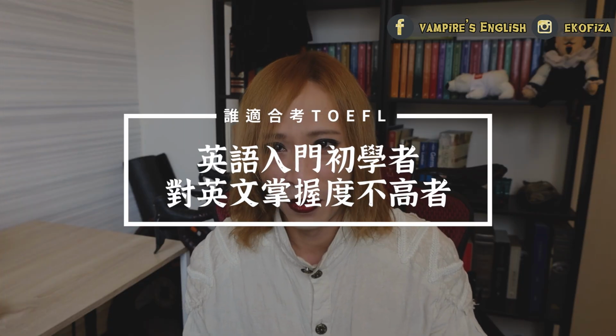But when they do the TOEFL, because it seems really boring, very dry, making the summary in the TOEFL might not be as easy for people who are already good at English. So this is actually quite a misunderstanding. I personally would suggest that if your English is not good enough, is still struggling at a kind of beginner stage, you might as well start with TOEFL reading.